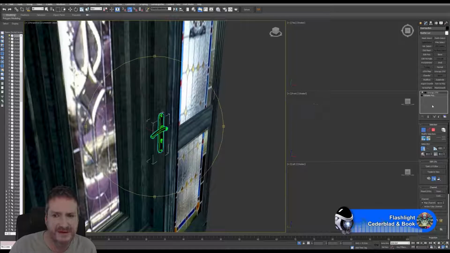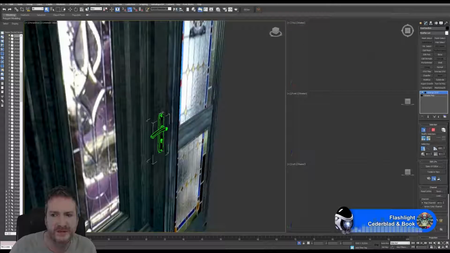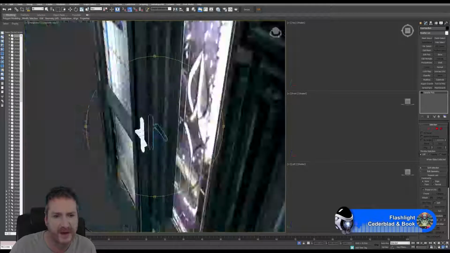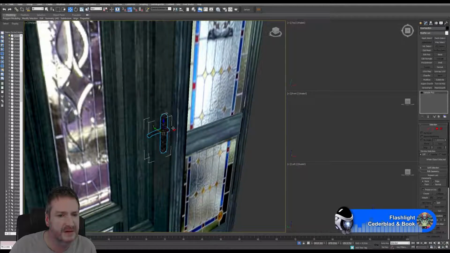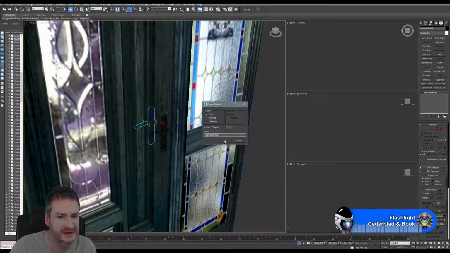I'm going to do an unwrap on this. I'm not changing my unwrap at all. It's keeping the same UVW map. But I've done that so I can... actually, I was going to say I've done that so I can copy the unwrap to the other side of the door, but I think it's probably going to be easier if we just copy the actual assets, because we have one on either side here. So I'm going to hold down the shift key and drag a copy over. Make sure a copy, not an instance.